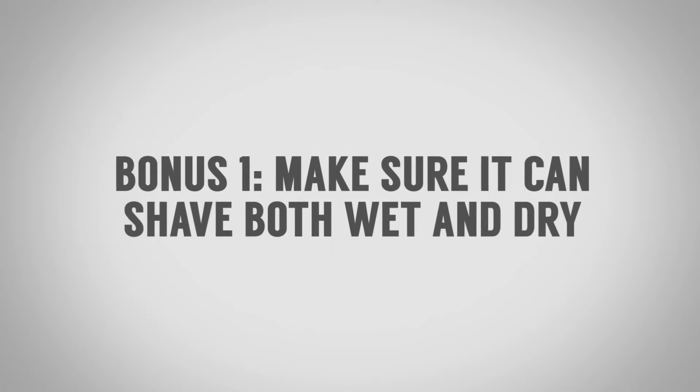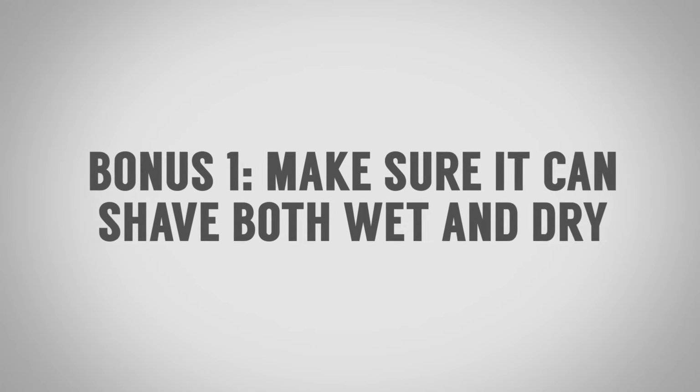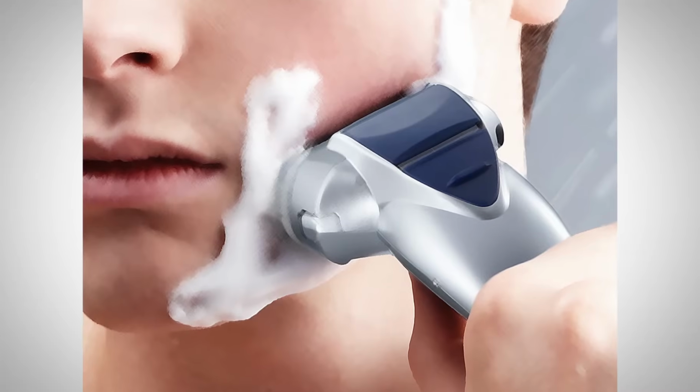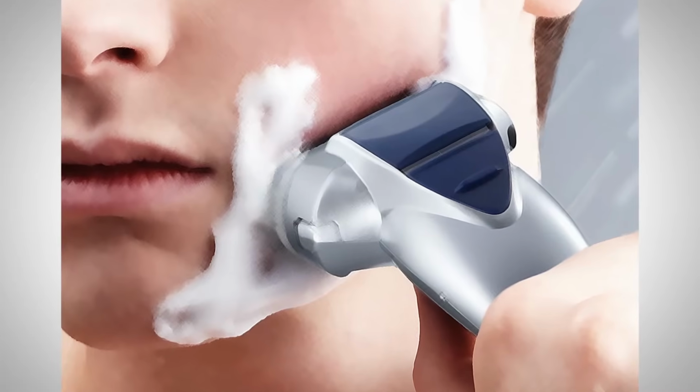Tip number 1. Buy an electric razor that gives you both the option of a wet and a dry shave. So a wet shave, obviously, you're using a shaving cream. You want to use a shaving cream where you can use just a little bit of the cream and quite a bit of water. So you don't want something really heavy. You want something that's more water-based. You don't want oil or anything. The reason being is you've got to be able to clean that shaving cream out of this.